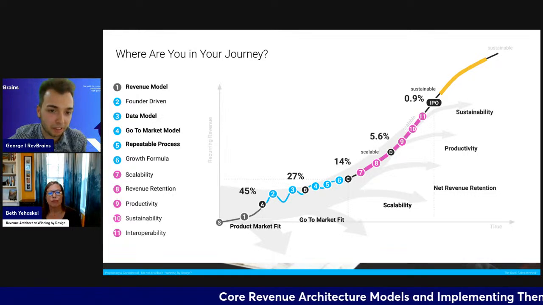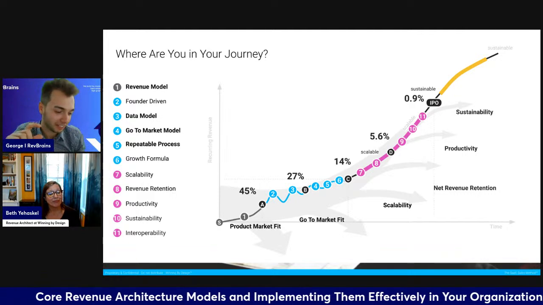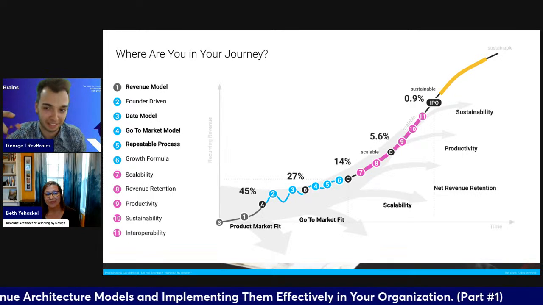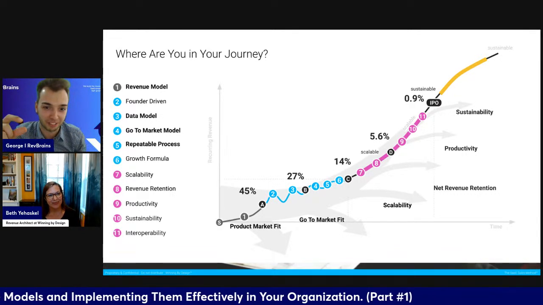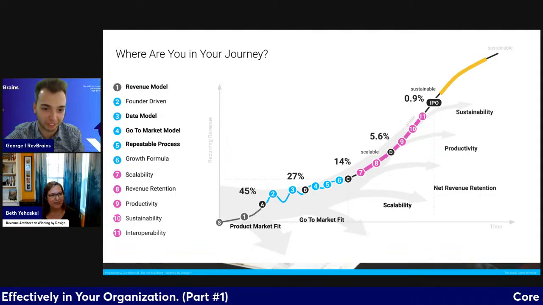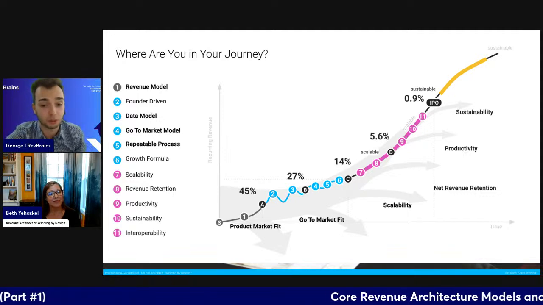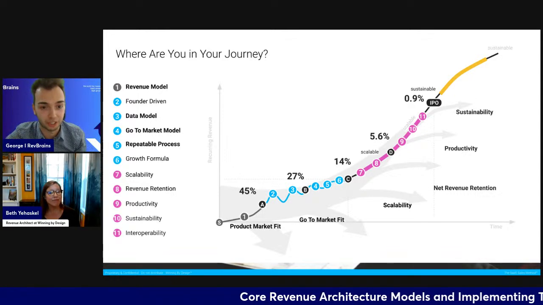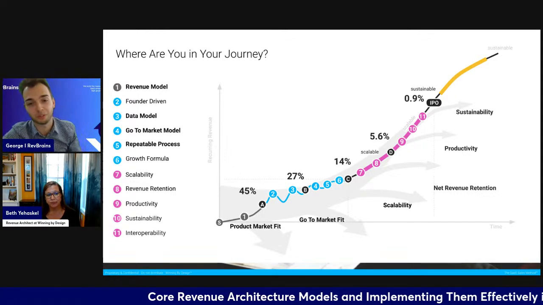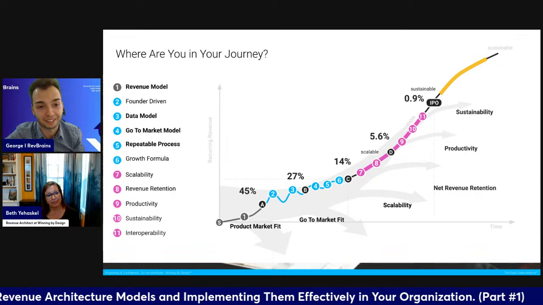Something else maybe to mention here, just to highlight it. I know you said it, because it's also a common mistake that I see, especially among first-time founders. When you are changing something in your product, when you are adding a second product, for example, or even if you are going to a new territory, which is different from your original market, you always need to get back and start from scratch.